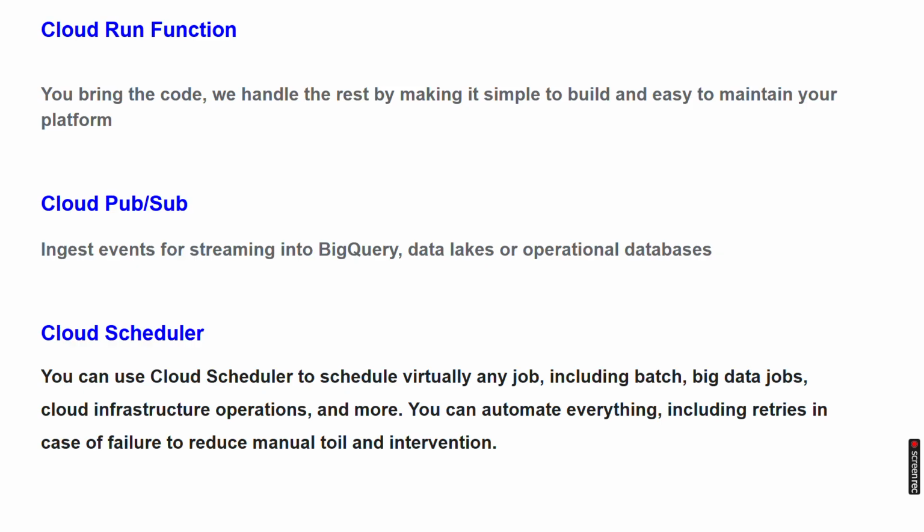Next is Cloud Scheduler. Cloud Scheduler is a fully managed enterprise-grade cron job service on Google Cloud Platform. It allows us to schedule virtually any recurring job or automated task for our cloud infrastructure and applications. Here we are going to use these services only, friends. We are going to see it step by step, so you can try to understand it.